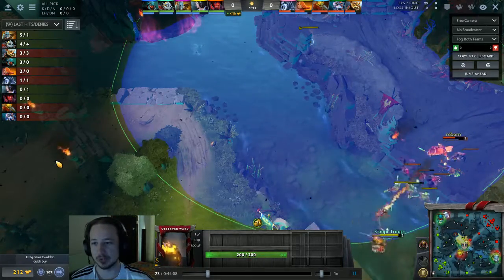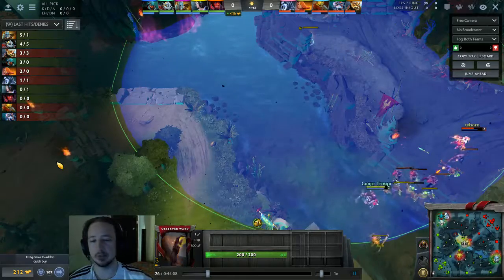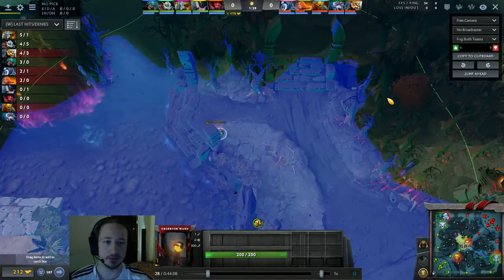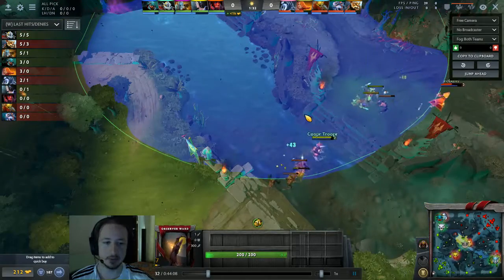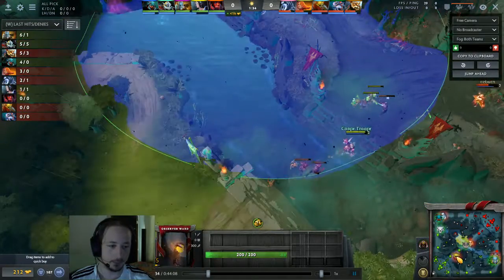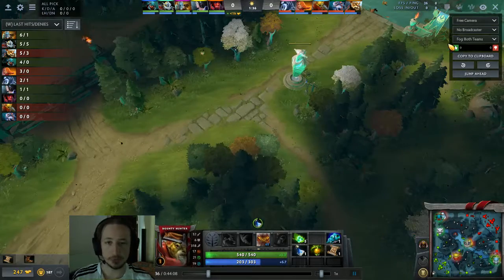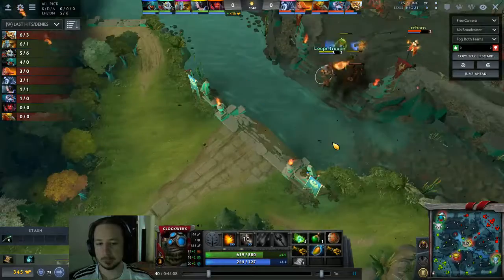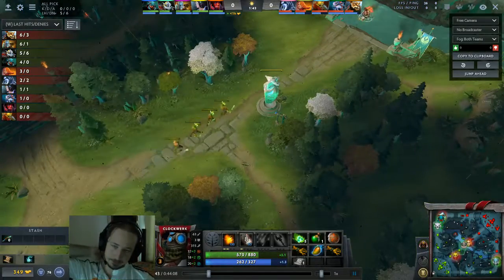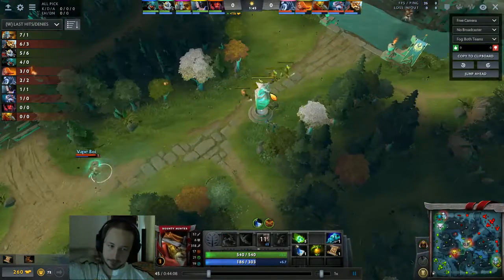If you can go up to here on the high ground, that's ideal when you go in and out. And the same is true if you can go inside this little corner and this uphill here. So then wards on the river here don't get seen. So where are we? We're looking for a courier snipe now at 1 minute 30 in. And most of the time that'll be a good play.